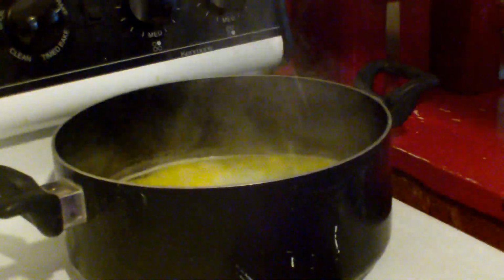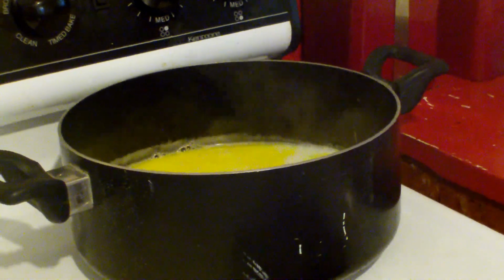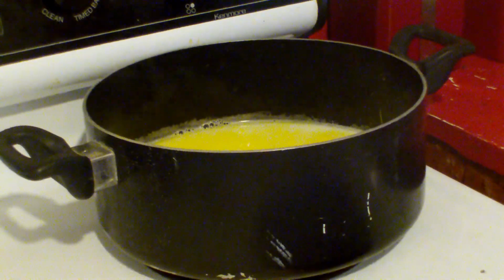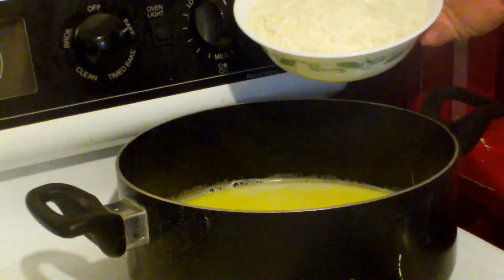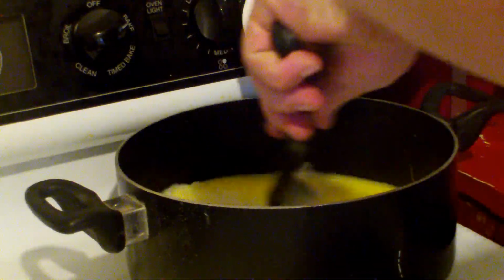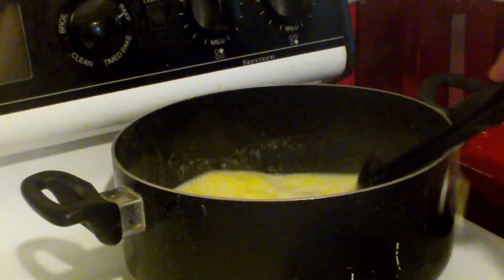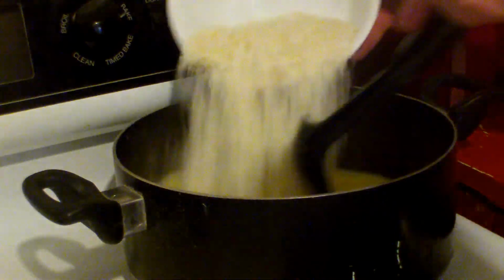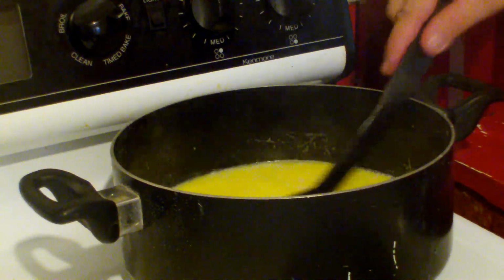Okay, now that that's boiling, like I said, we'll just take this off the heat. Add in the milk. And what you do is just stir the potatoes in. That way it's not us just dumping and then trying to get it to disperse. Trying to do stuff left-handed is not working.